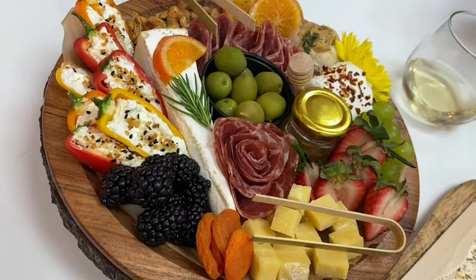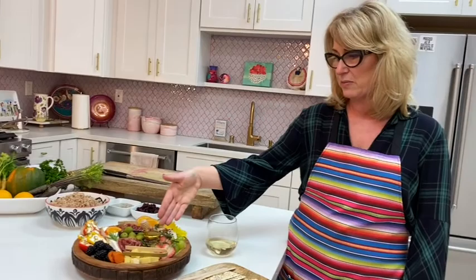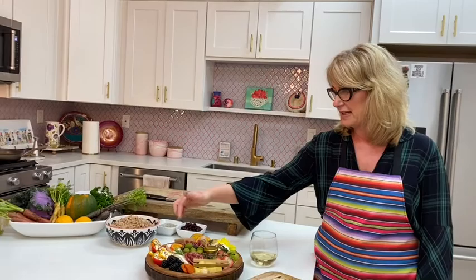My signature item is the roasted garlic, and we've got some dried fruits, as well as, like I said, some olives, some wonderful local honey from the East Foothills of Gilroy. Strawberries, grapes, blackberries. I'm a big berry fan. I might try this for my allergies. I think it's better than the actual allergy pills. Some lovely goat cheese with a little bit of red pepper flakes, a brie, and an aged cheddar. And this is copa and salami, so a couple of different meat varieties. Whenever you're putting together a board, it's nice to have a variety of savory and sweet things. Definitely, and mix it up a little bit.